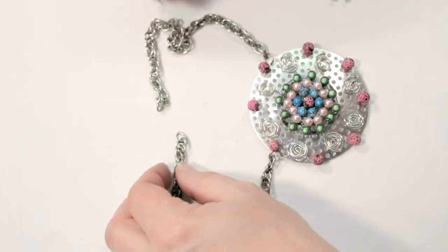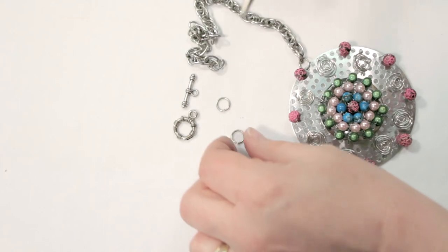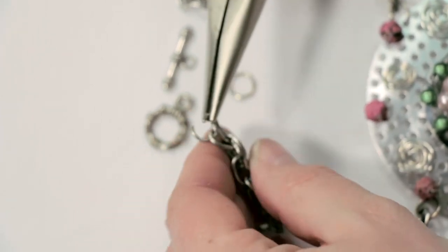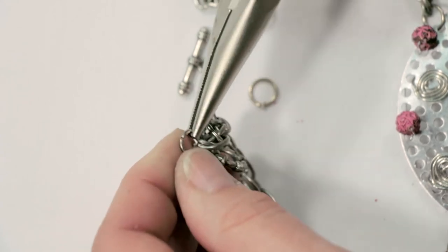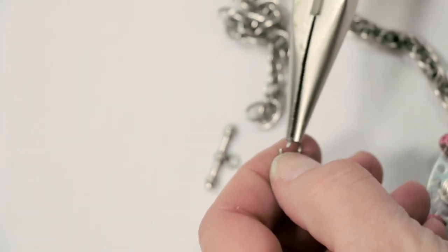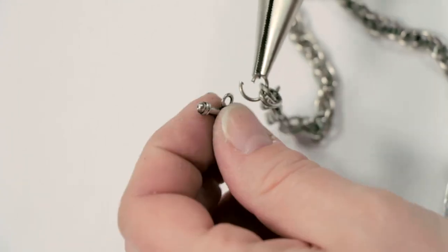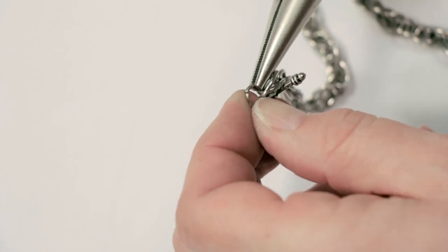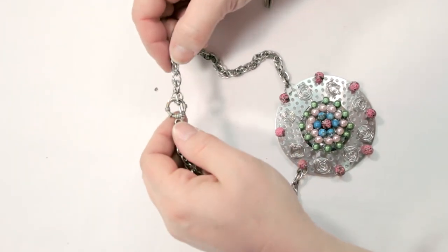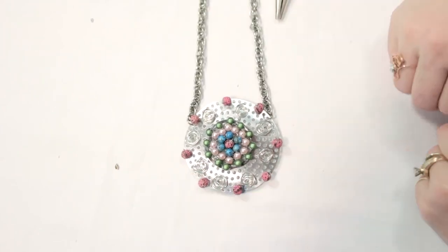Now we're going to bring this in for our clasp. I'm using a toggle clasp here. So we'll go to the end of the chain, open up a jump ring, close the jump ring so we have one side of the toggle done. Open up our last jump ring. Put it through the ends of the chain. And that's the toggle bar. And you have the bar and the ring goes through like this. And there you have your toggle clasp. And here's our beautiful finished product, the statement necklace made from a drain protector.